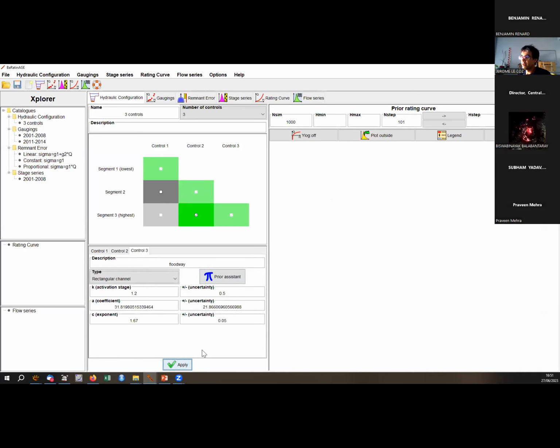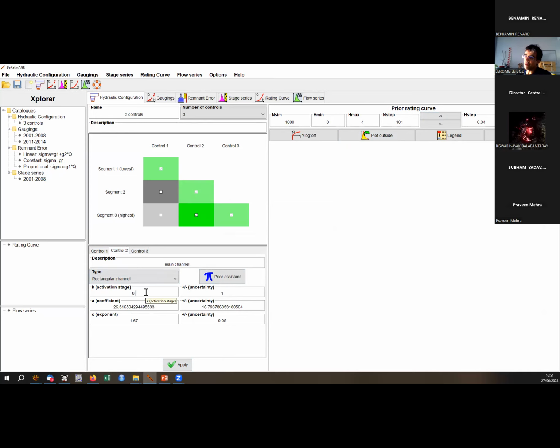Okay. So I can compute the rating curve up to, I don't remember, maybe 4 meters. Let's say, oh, sorry, I made a mistake somewhere. So 1.3. You cannot define the same activation stage for successive controls. That's something that is forbidden.